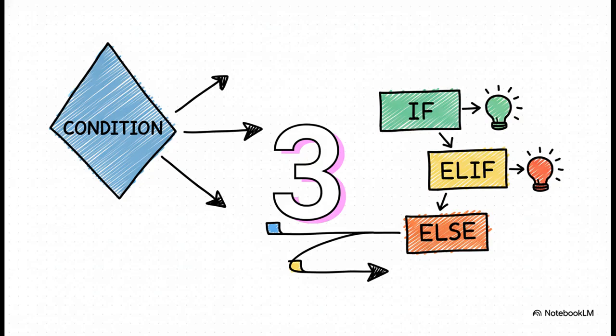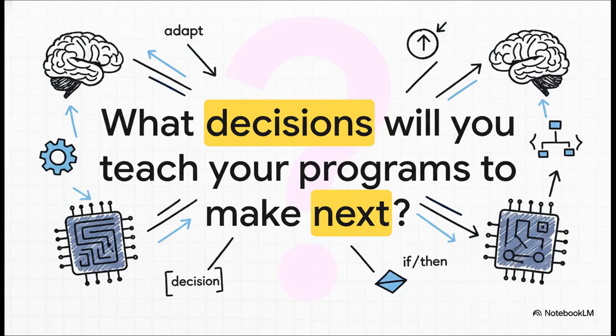When you boil it all down, it comes back to just these 3 key words: if, elif, and else. With just these 3 simple tools, you can control the entire logical flow of any program, guiding it down whatever path you want based on simple true or false conditions. You now know the fundamental secret behind how all machines think. You can build things that respond, that adapt, that make choices. So, the only real question left is, what decisions are you going to teach your programs to make next?